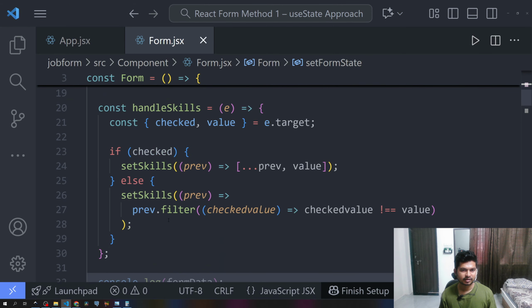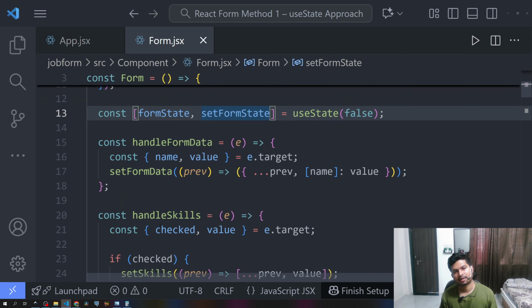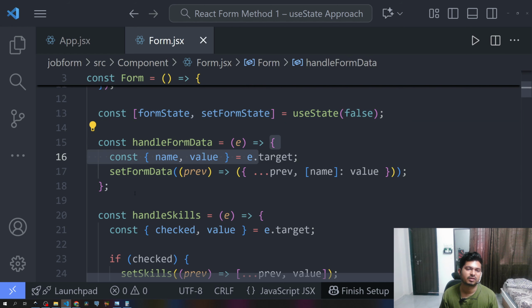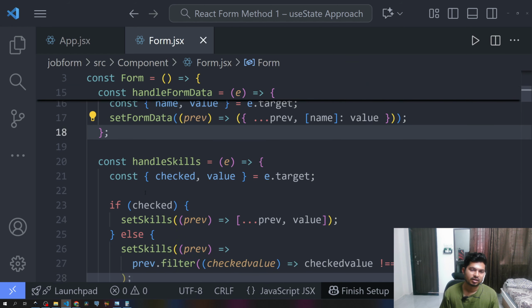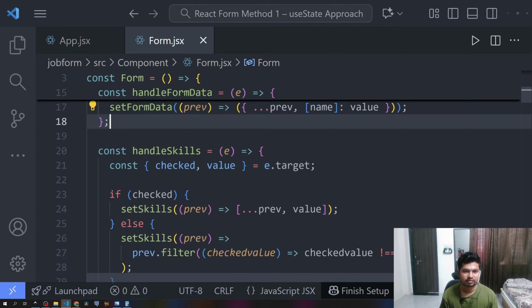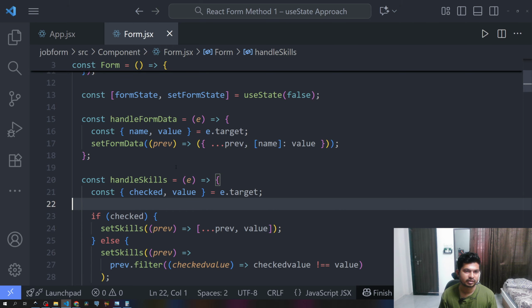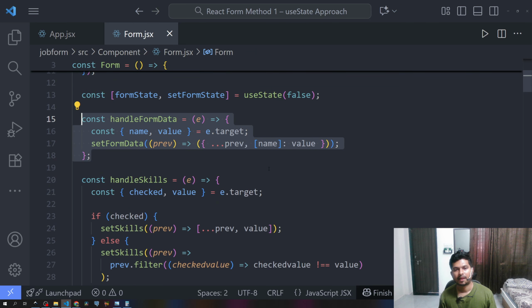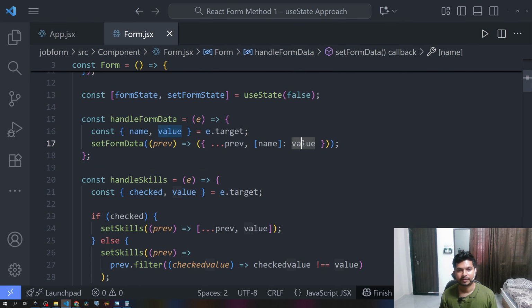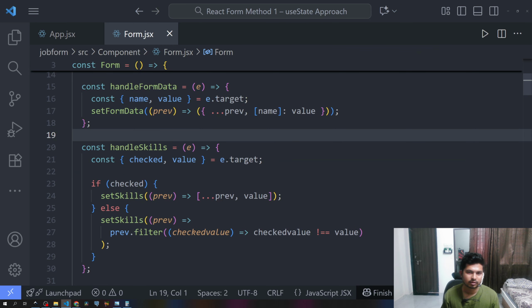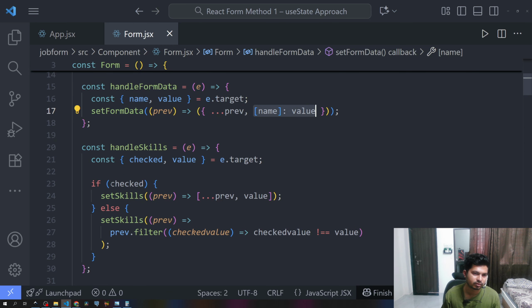Let's handle this. We can't handle the skills inline here because it would be more confusing, since we have to write so much logic inside. If you are handling numbers, like a phone number, you can use a ternary operator to convert the value into a number.